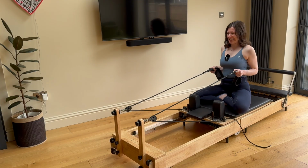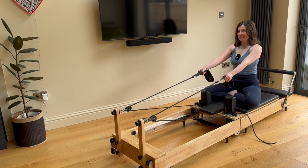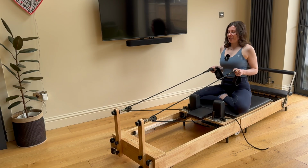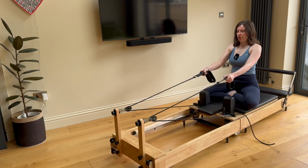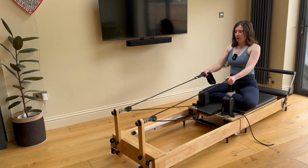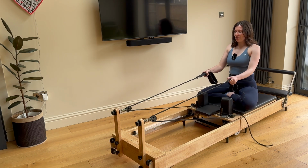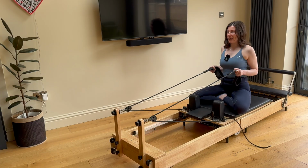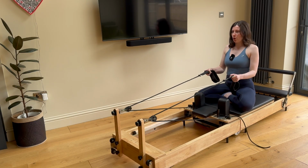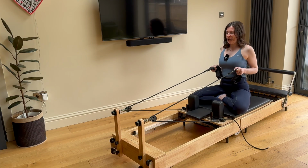Release. Squeeze it in, tight, slow, release. In, release. 2, 3. In, release. 2, 3. Squeeze it in. Now make sure you're not swaying around on that carriage. So navel to spine connection, use that core to help you control. Make sure it's you, that pull of your muscles in and release.